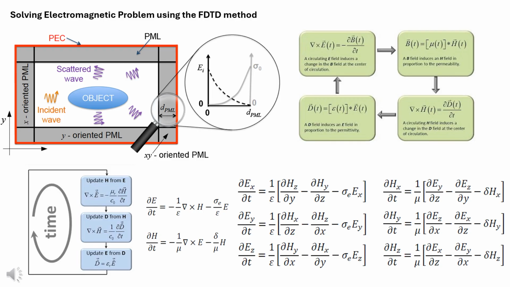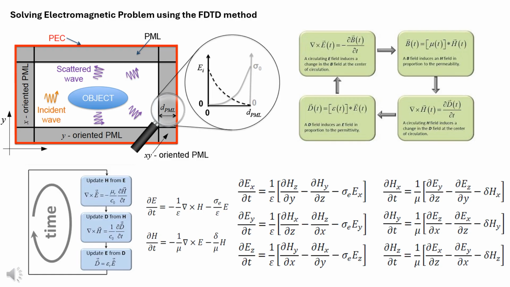This slide highlights the numerical approach of the FDTD method, which is crucial for simulating the propagation of electromagnetic waves through complex environments like the human head. We begin by revisiting Maxwell's core equations, which are fundamental to understanding the behavior of electric and magnetic fields.